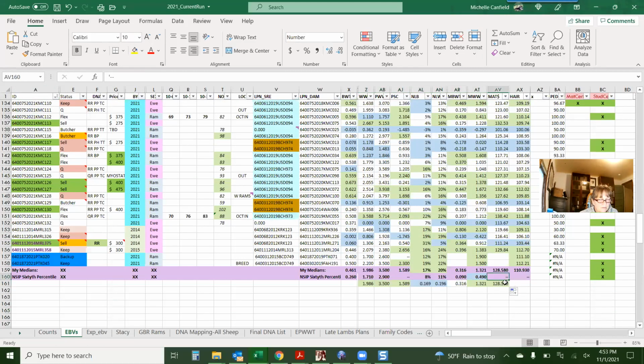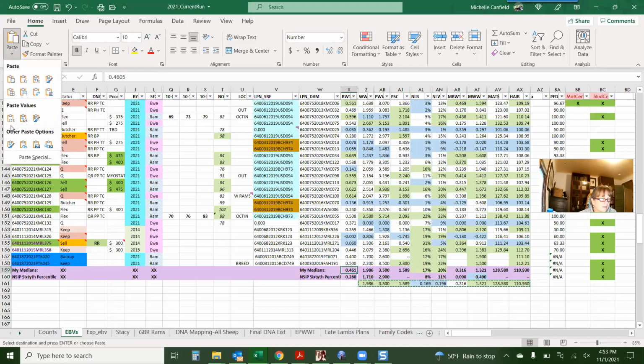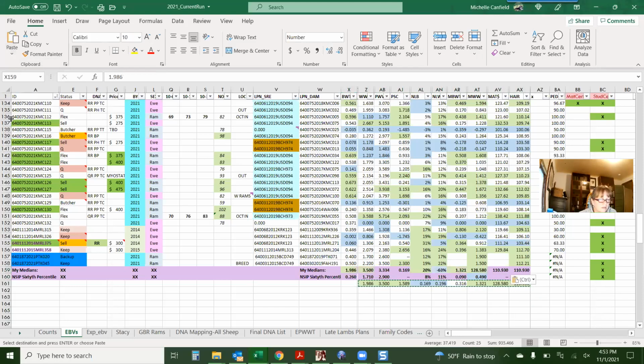Oops, I wanted to do one more cell. And then I would just copy and paste. And if you go copy, now this is highlighted, and then I actually want to put it in this row, and then I go under here and go paste values. And what that'll do is copy those values over, but get rid of the calculation underneath. So it'll get rid of the equals median and just put the raw value in there.